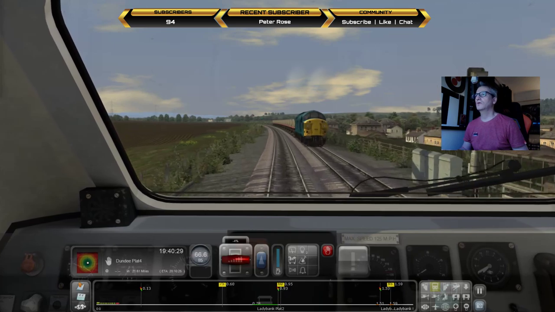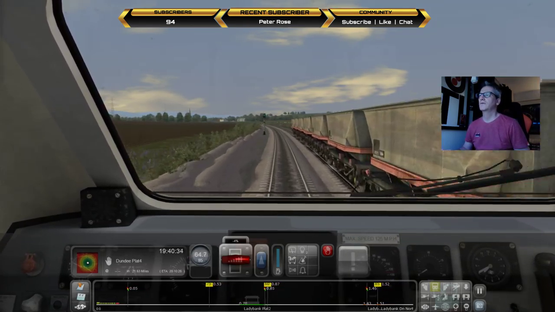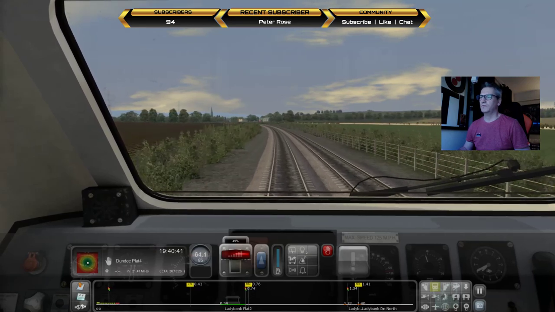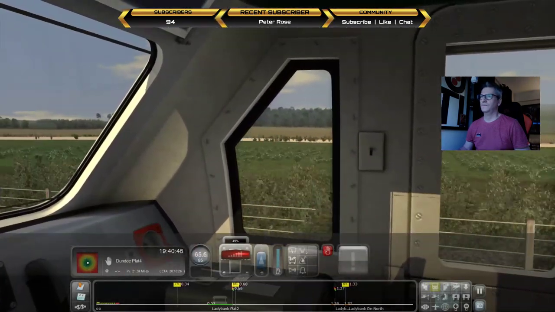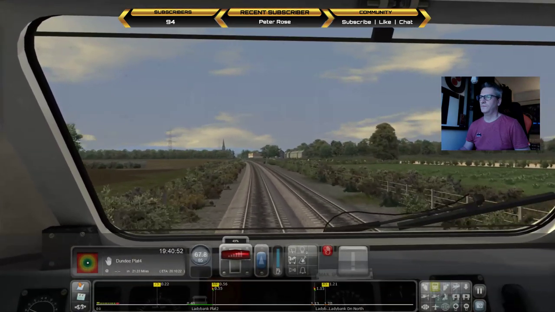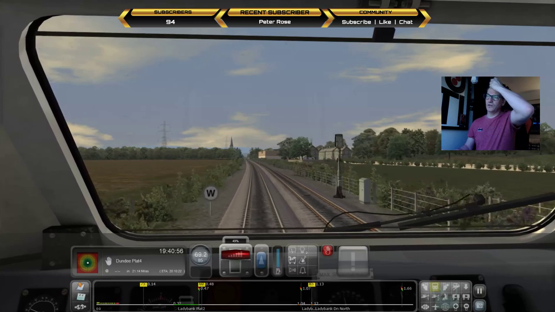Is this coal? I think it might be coal. Yeah, I think it looks like coal. Coal wagons. Try and just keep that speed up. Just looks stunning on this 1070. Absolutely stunning.